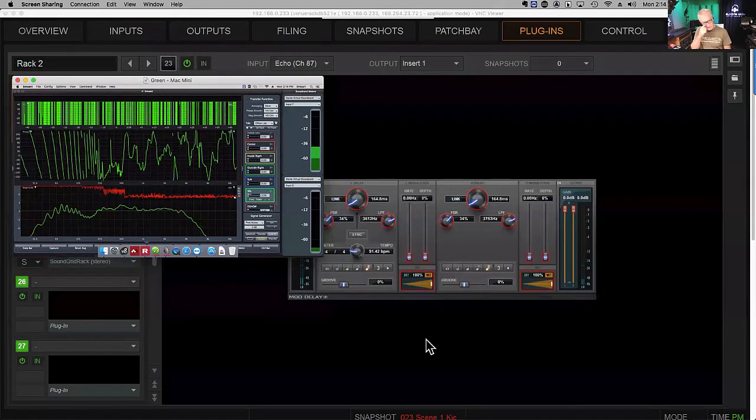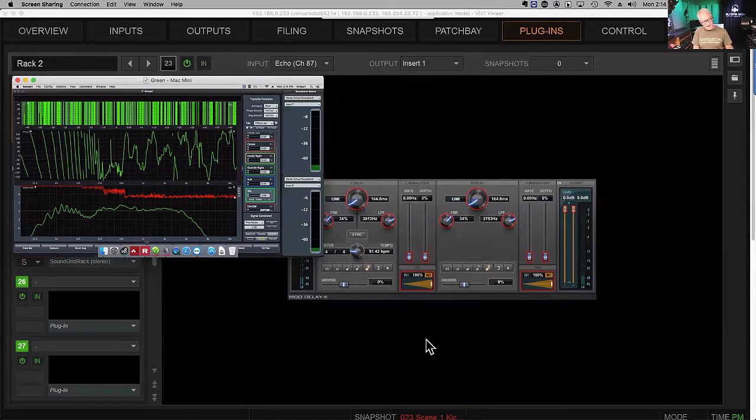And I want you to just note something here, right? So right now I've just got that impulse and the return of this echo device in bypass. Can you hear the flanging on that? Can you hear the comb filter on it? This is just on its own. And then the effects return, even though it's in bypass, right? That's comb filtered there. Those two are not adding together. I hope you can hear that.